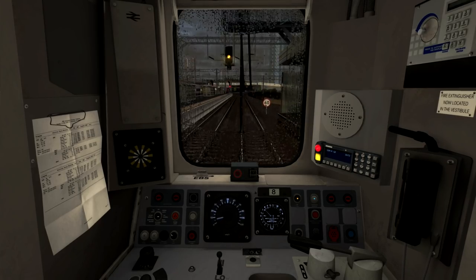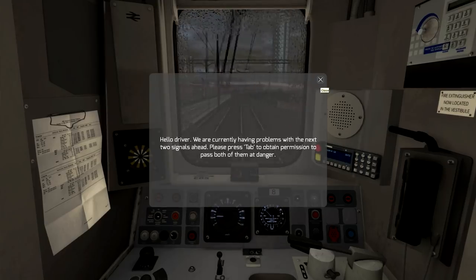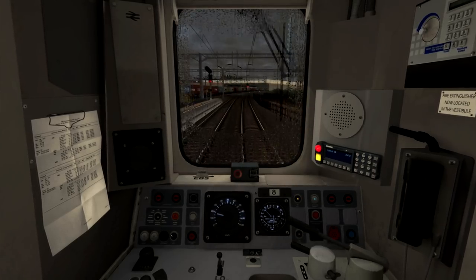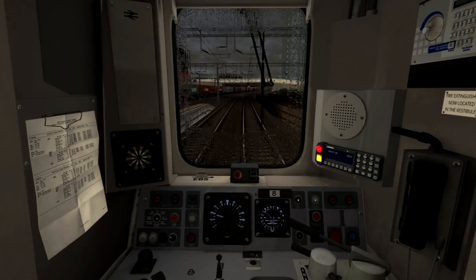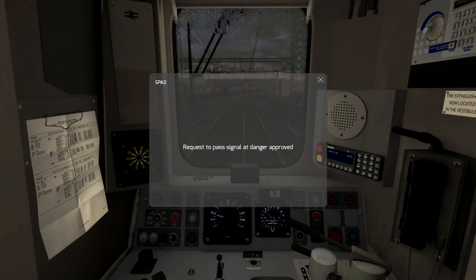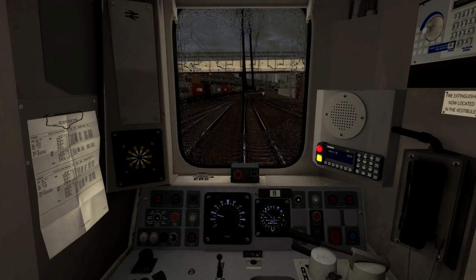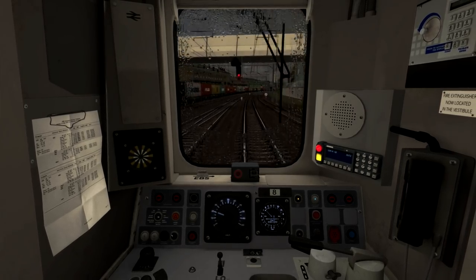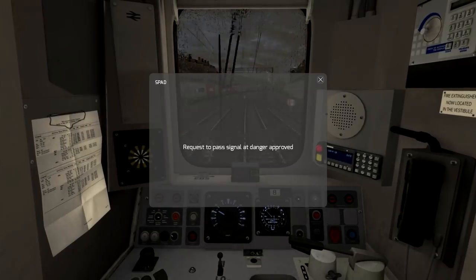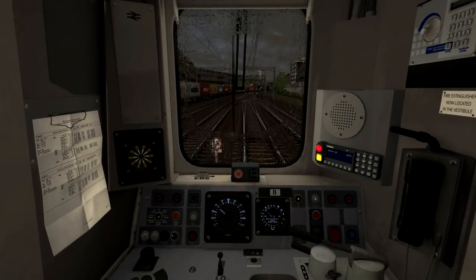Departing away from Stratford, the starting speed limit is 50 miles per hour, with around half a mile to go to our next stop at Maryland. The next two signals are currently stuck at red — ultimately they shouldn't actually be red, but unfortunately in Train Simulator the train dispatcher sometimes gets the signals stuck at red when they shouldn't be. Normally in real life, if you had a faulty signal you would have to stop and request permission to proceed. Due to the pop-up box, I'm just going to press Tab to request permission to proceed whilst we're on the move. I'm not going to go above 30 miles per hour here, as we will shortly be approaching Maryland platform.